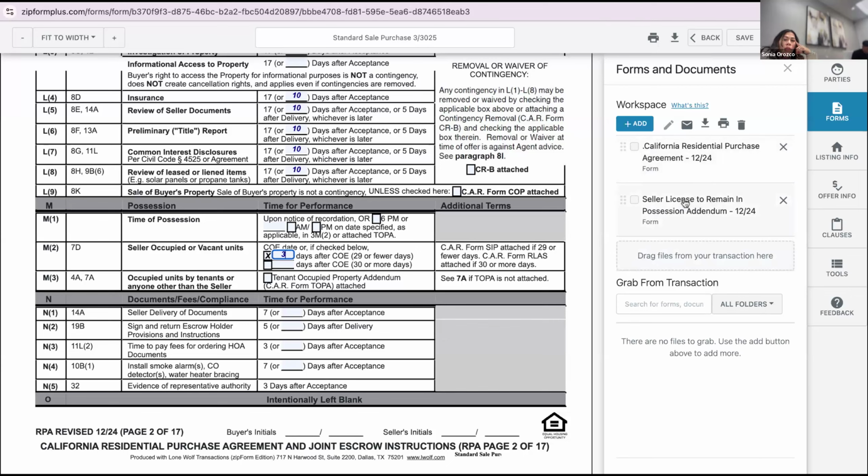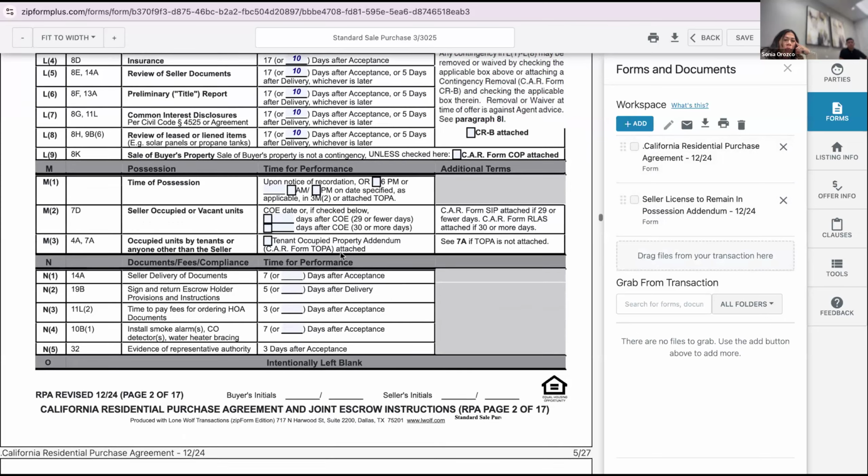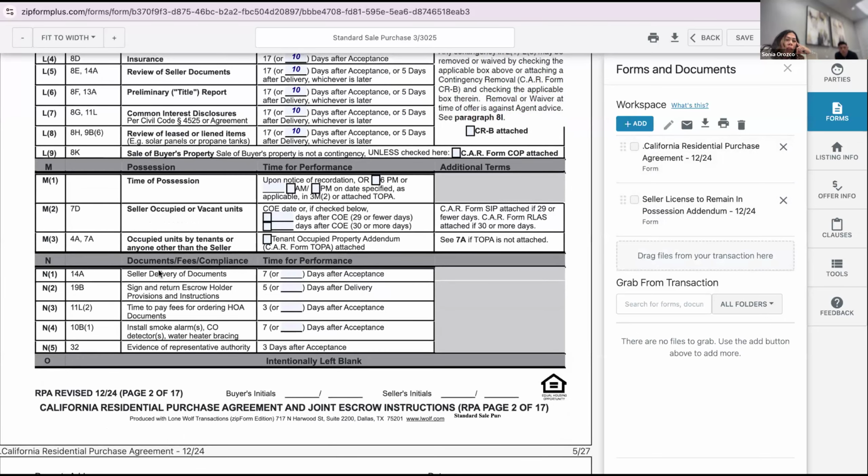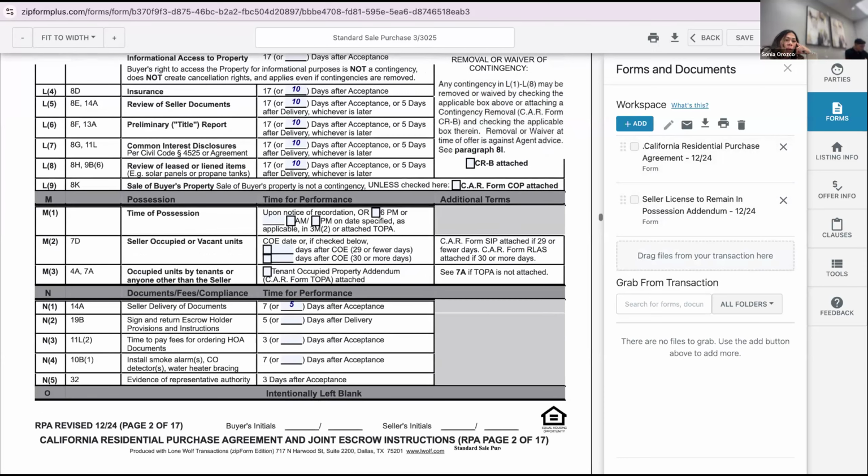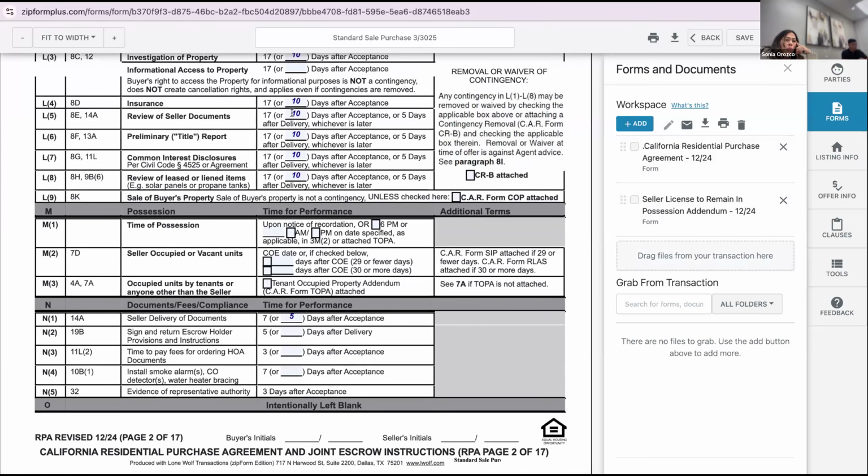So you can fill that form out, or you can just take this off for now, because you don't know, every home is going to be different, but make sure you pay attention to that as well. And then seller delivery of documents, I always put 5 because I want to receive them sooner rather than later. If I'm going to have my clients remove their contingency in fewer days, then they are expected to get that to us as soon as possible.